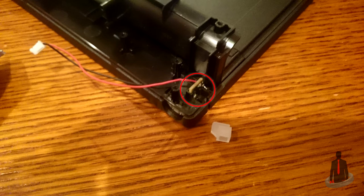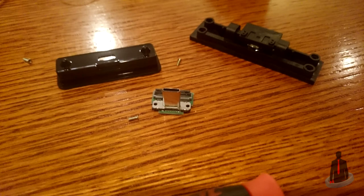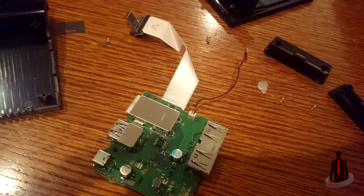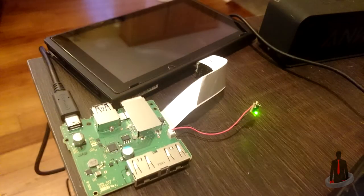Don't tug on the cables — with a little bit of work it should slide out of its position. The last thing we need to do is remove the last pieces from the Type-C connector — just remove those two screws, but hold on to them because we're going to put them right back into our new cradle. All three pieces should now be removed from the dock: your LED light, your Type-C connector, and your dock circuit board. Go ahead and hook everything back up. When you plug in the ribbon cable, the arrow on it will be facing upward along with the Type-C connector — clamp the black plastic tab down to secure it. Plug everything in to make sure your dock is still working properly. The little green light indicates the dock is connected to your Nintendo Switch.